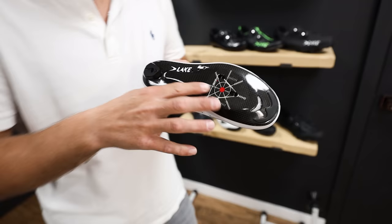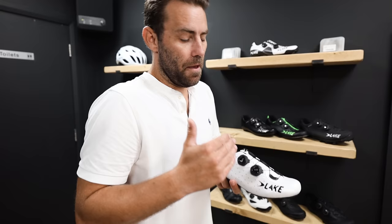The second common blunder for consumers and bike shops alike is sizing up shoes in order to accommodate a wide foot. In a normal dress shoe or trainer you can get away with going up a size, because there's no mechanical element to it. But with a cycling shoe, the cleat location is fixed — you can't really move it. The problem with going up a size is that the cleat location becomes increasingly further forward.